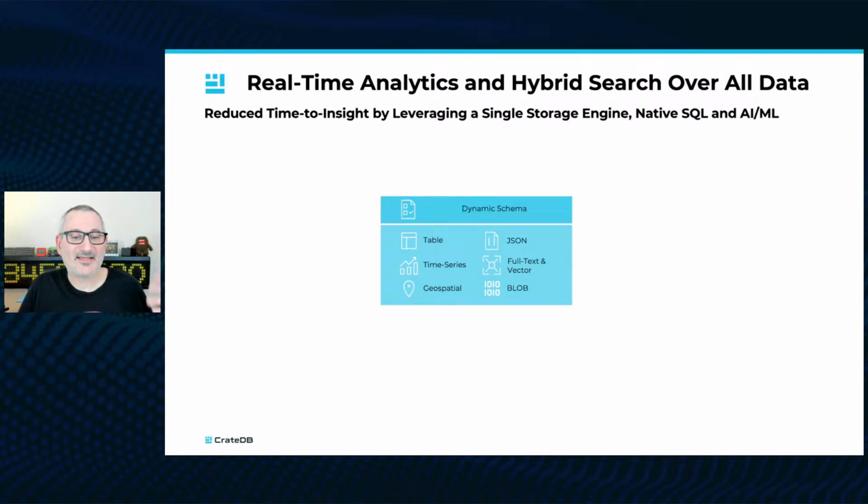So tables sound kind of rigid. In fact, CrateDB operates a dynamic schema in two ways. With JSON document data, as I already said, you can put that in a column in the table, and you can evolve the schema of that as you go. You can either just drop data in there, or specify a full schema for what it looks like, or a partial one. And you can also tell us not to index some things, but we will index everything by default.